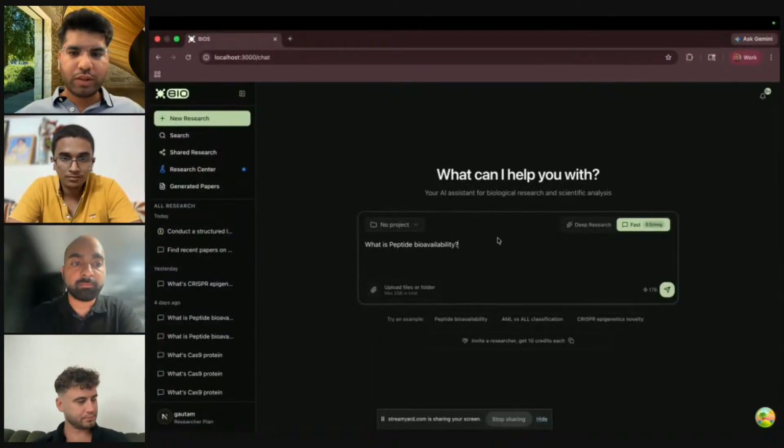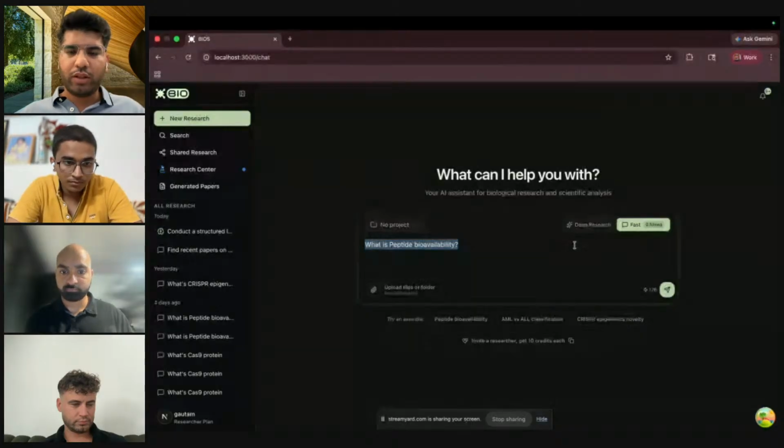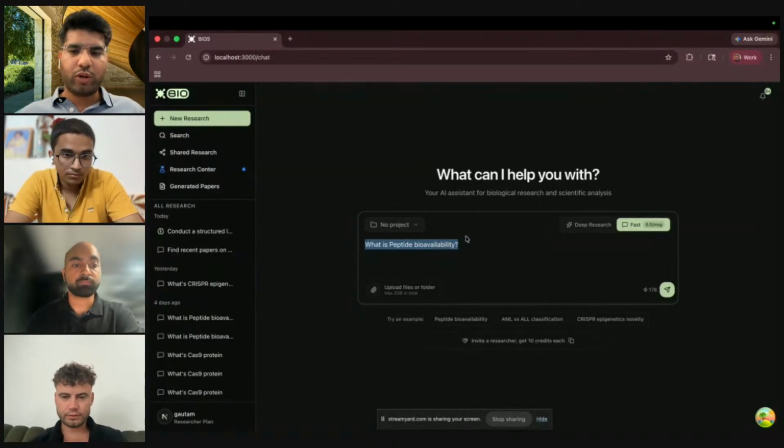Yes, all good. So I was mainly working on some of the backend optimizations for the fast chat mode. For example, we already had a 5-step very rigid pipeline, but now we basically have an autonomous agent deciding, based on the query, whether your query needs a tool call or not. So that's one optimization. We have completely changed the chat mode.